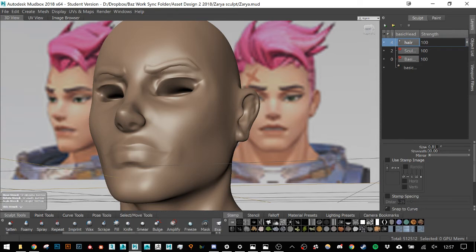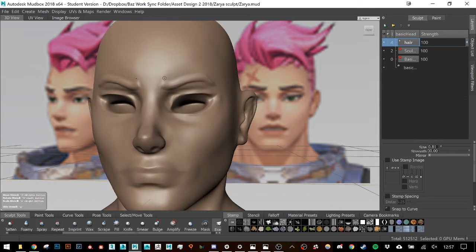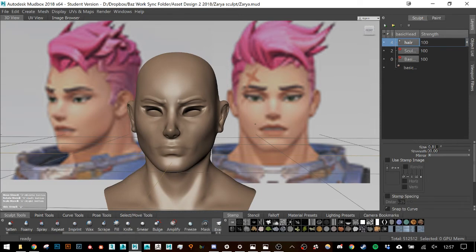So on the hair layer, all I did was sculpt a shape, and I'm using the erase tool to erase off parts of it to sharpen it, and then smoothing to make sure it's smooth. You can also paint it. We probably won't do that because it's probably too much. But next week we'll start animation. This is for you guys to know that you can sculpt.